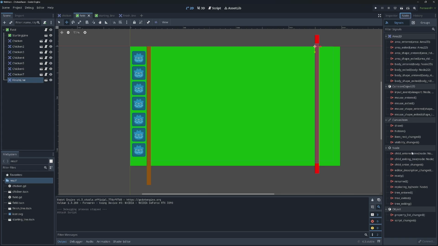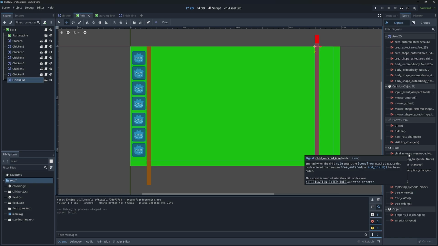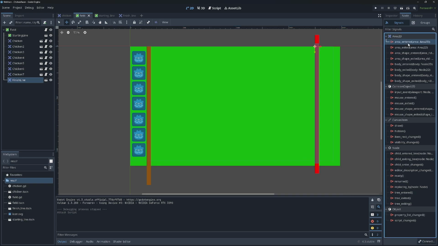Now these are all of the signals that this particular node can emit. You can create custom signals, but the one that we're interested in is if a shape enters. So the way this works is we've got this collider set up, and anytime another Area2D shape touches it or overlaps it, it enters its space, we're going to call this function.